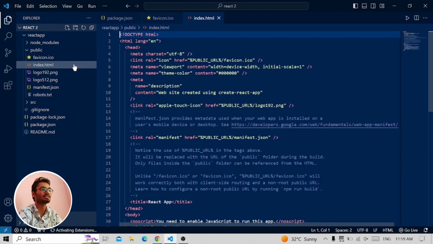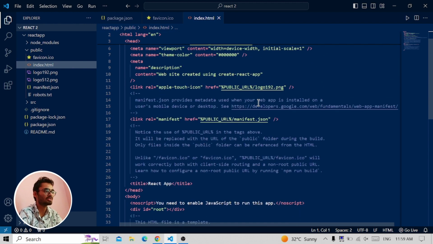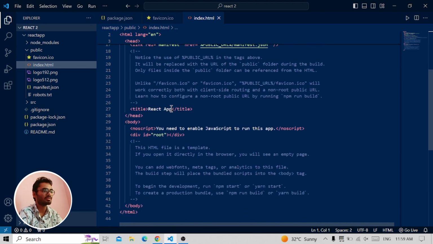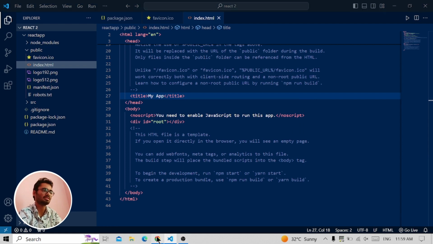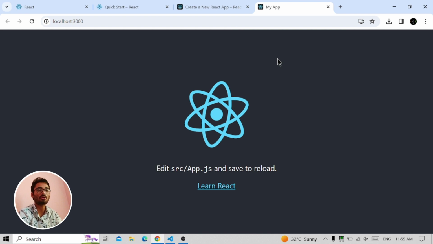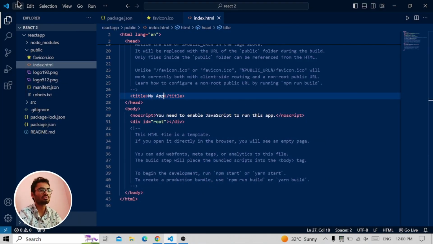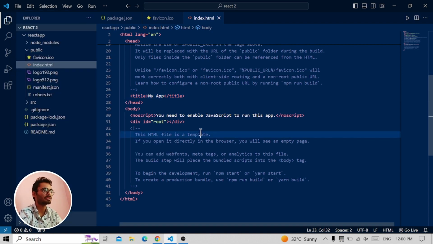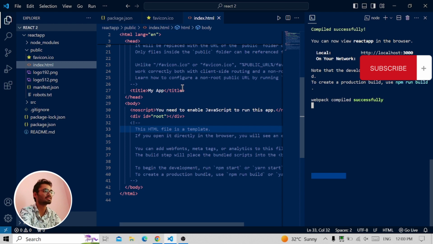And index.html is nothing but the code which has been written inside index.html. You can just see over here, this is the title of the app, React app. You can just change it to my app. Okay, we are just going to change it to my app. It's simple, like what we do with HTML, CSS and JavaScript. And you can just see here the update is done automatically. We don't have to save all these files. One thing you can do is go to File and enable autosave, which is going to save automatically.